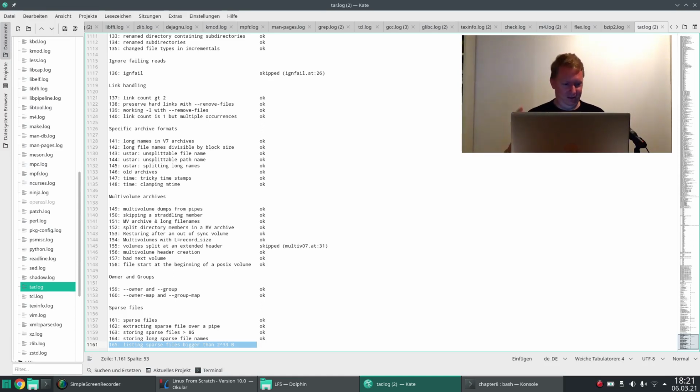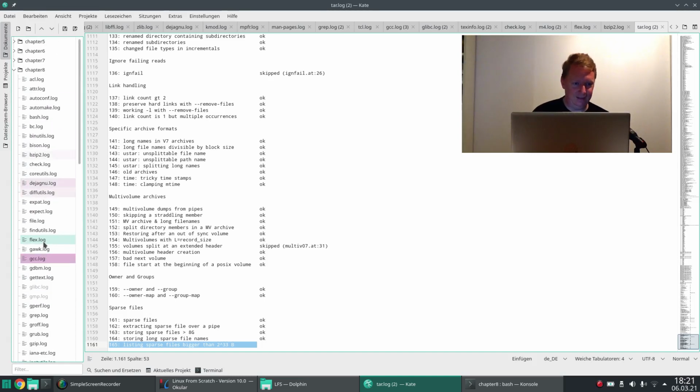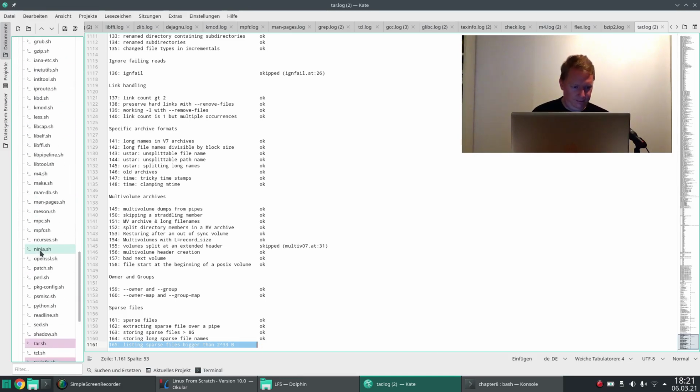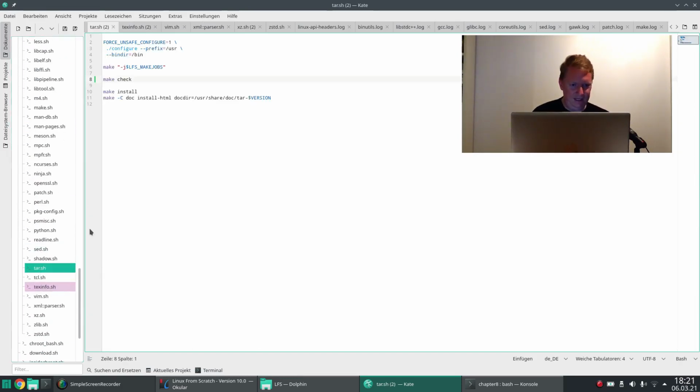So I don't know how you can come up with the idea to generate 10 gigabytes of example file for an auto test, but okay, I think that leaves us no choice but to just disable the auto test. So that's this make check here. So we'll just have to skip that and hope for the best.